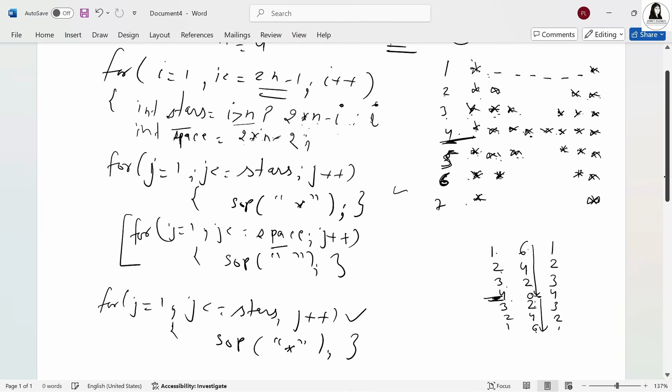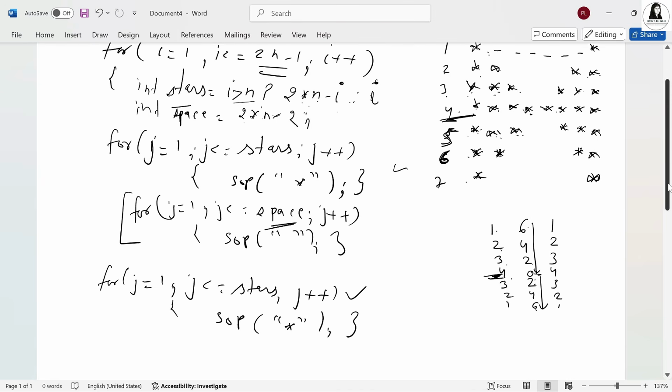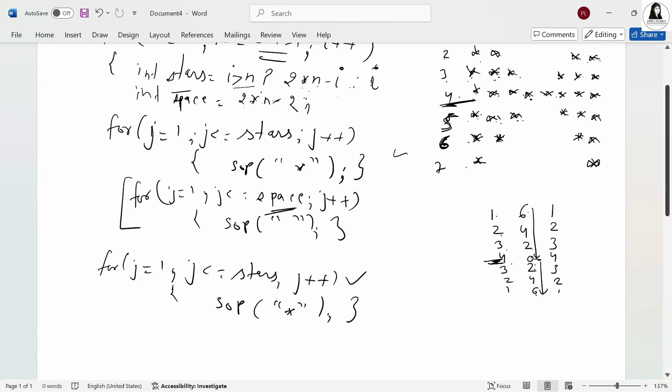That's it. But you have to change the space also, right? So after printing the stars and all, we can change this. We can do one thing. If I is less than n, then you have to do space minus equal to 2.